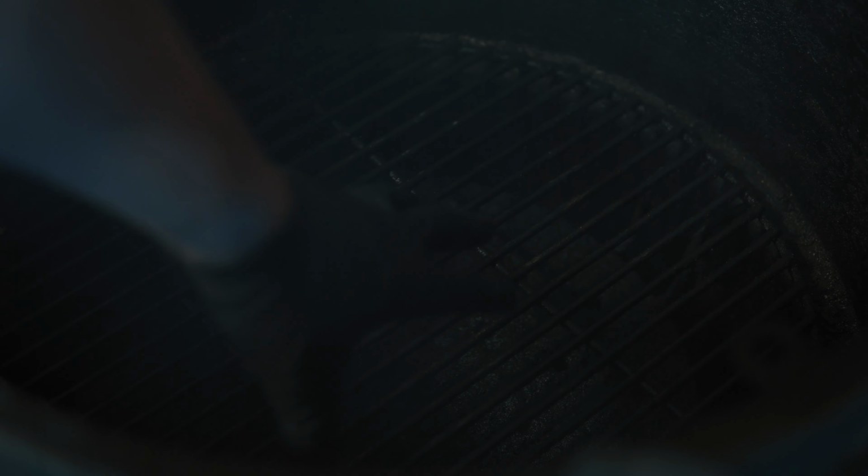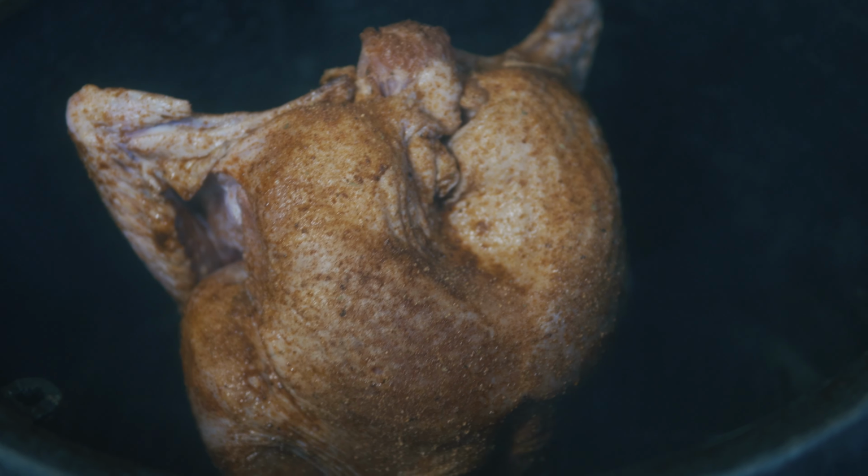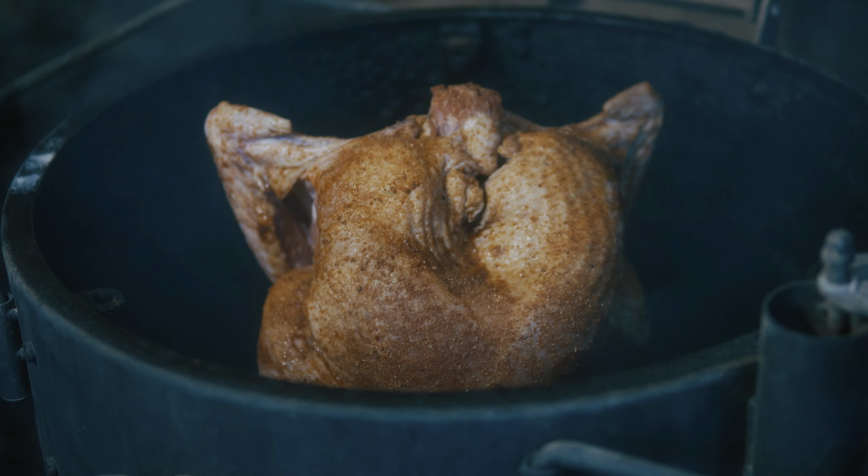All right, if you look down here, I've got the diffuser plate like it's supposed to be, and then I put the grate down at that diffuser plate. That's how low we need to get it so that this bird can stand up in here. All right, there it is. The bird is on the smoker, and that is going to be beautiful when it's done.